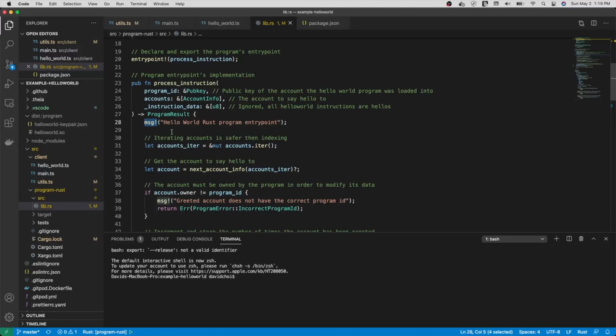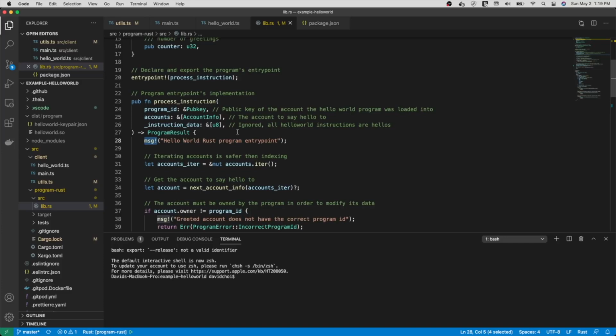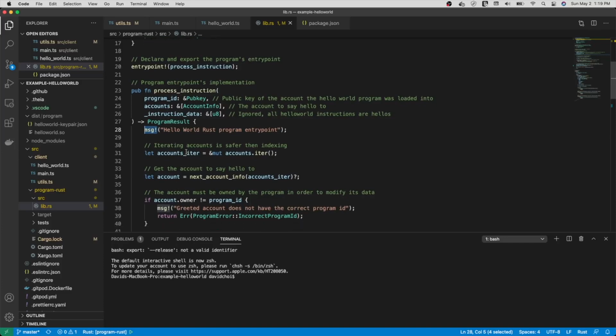it's okay because we're not going to go too deep into Rust, because the focus of this video is Solana. But I will try and explain these odd syntax statements. Whenever you see something that looks like a function but ends in an exclamation, that is a macro.